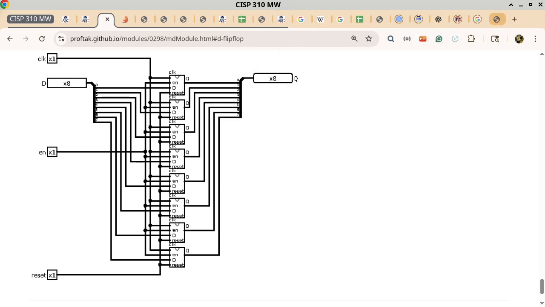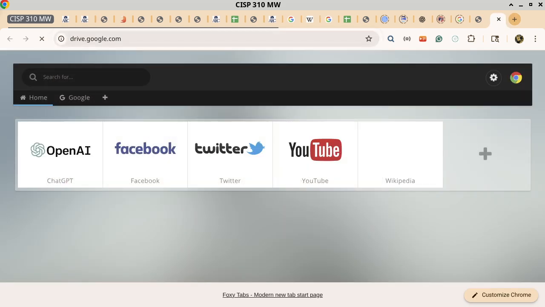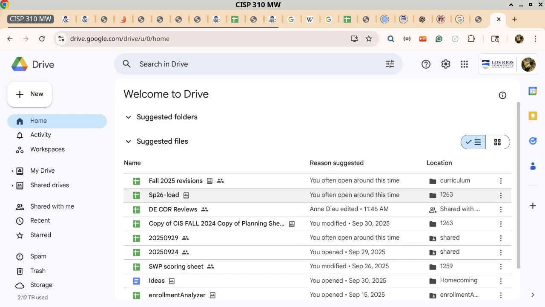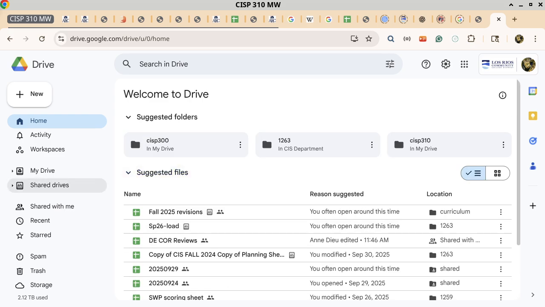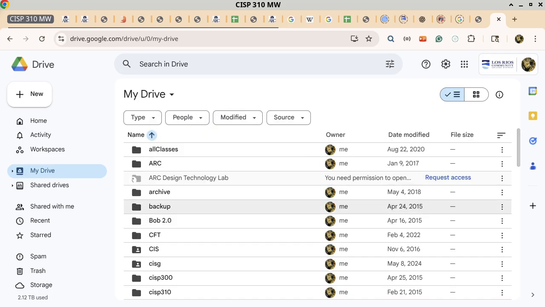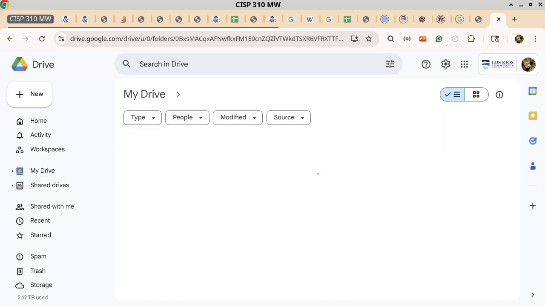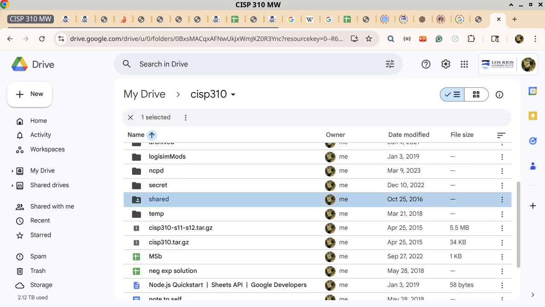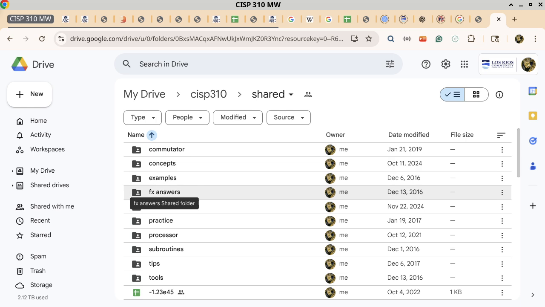I will show you guys how to do it if you want to. All right, so we go to a Google Drive, and you're going to know exactly where to find all this stuff too. Today I'm just showing you the whole process so that you have some idea of what we'll be doing. So we go back to this, go to the share folder, go to the processor subfolder.